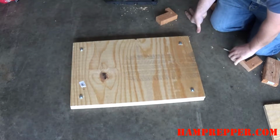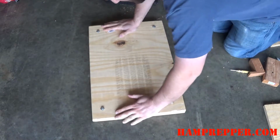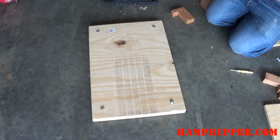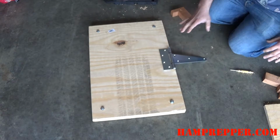Looks like the glue's dry. So the next thing here is going to find the good side. And that's right here. And mount our tilt over base here on it.